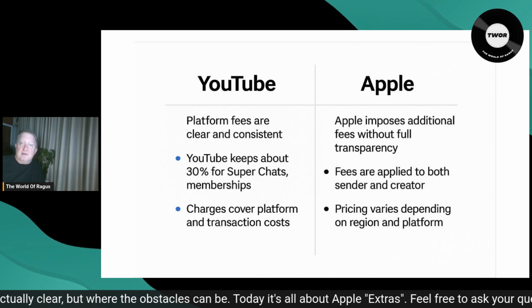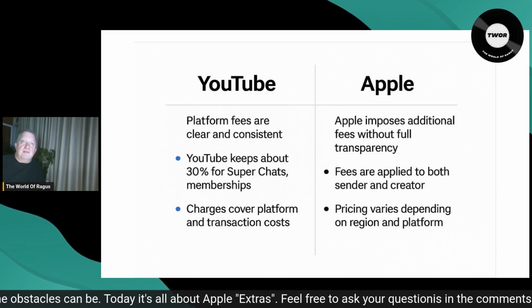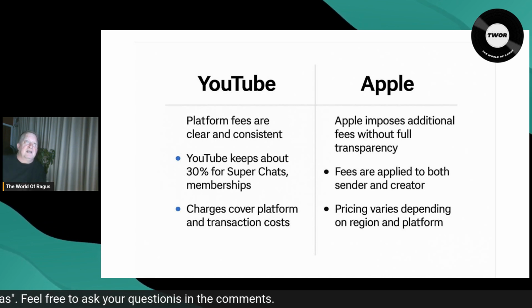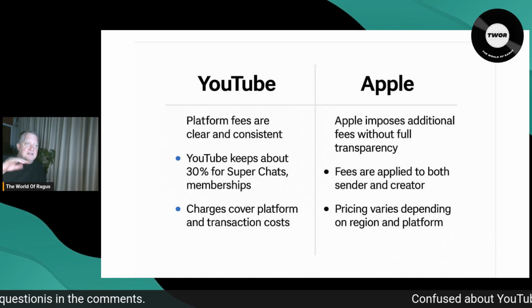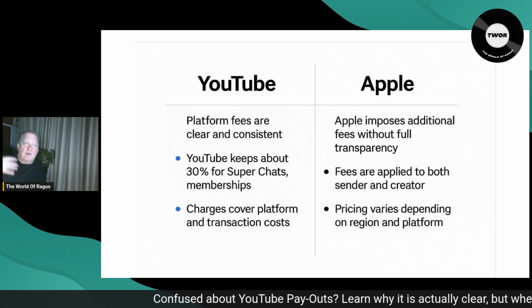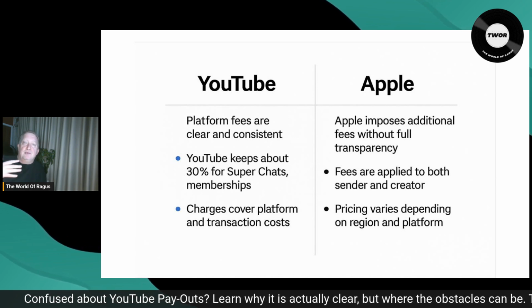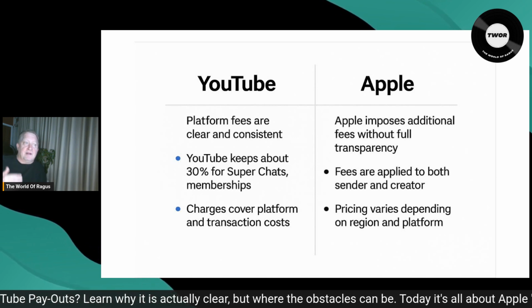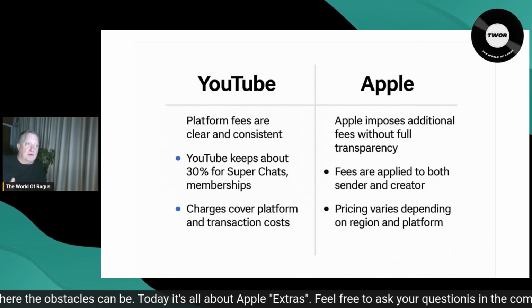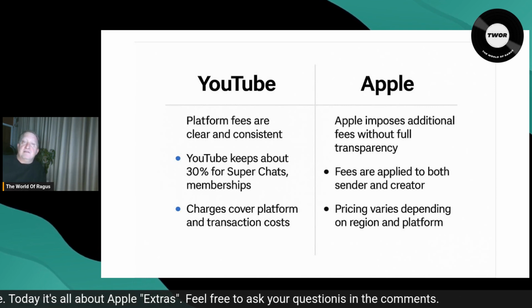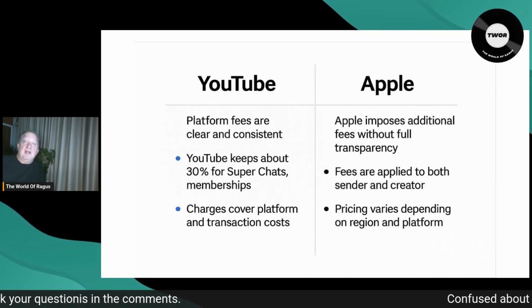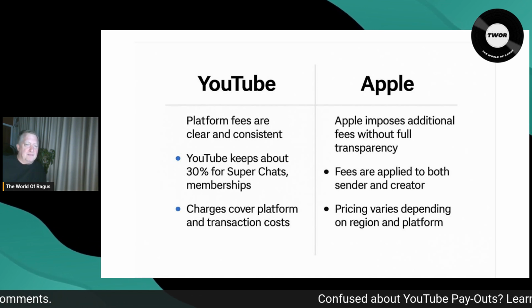So charges cover platform and transaction costs. That means everything that you do on YouTube, like if it is a channel post, if it is an upload, if it is anything around the upload, if it's a live session and everything, that technical platform, the data storage, the data platform is all given to you by YouTube/Google, right? So you don't have to pay that upfront. And to be fair, the 30% of $10 or euro, whatever it is, is a relatively fair amount, because usually for a data center like that, and I know what I'm talking about, you pay a lot more money for that kind of stuff. Trust me on that.